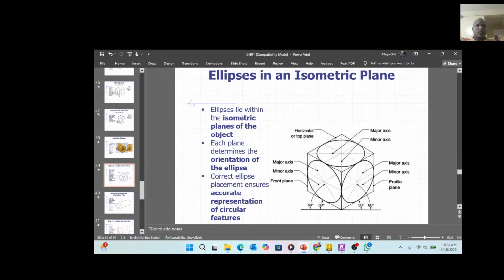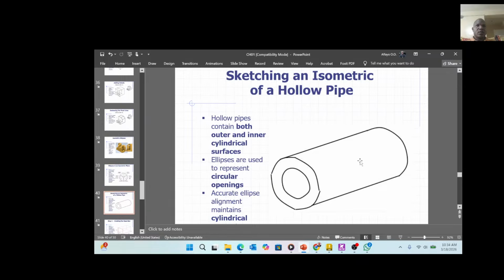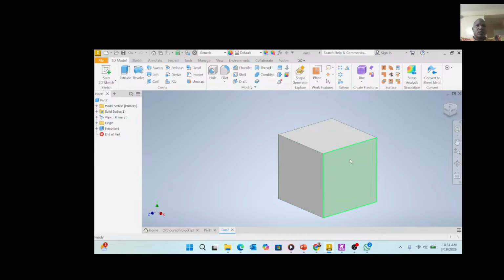Now we move on to something else so you understand their applicability. The other time it was a frustum that you had done in your exam, but today we want to sketch a pipe. Assuming that a pipe is drawn as such and is horizontal as such, let me go straight away to my cube here.